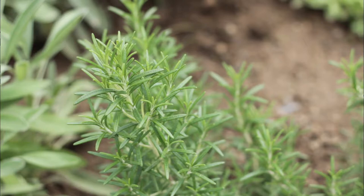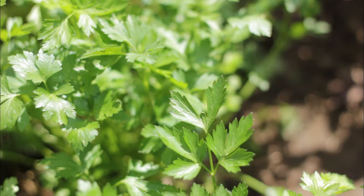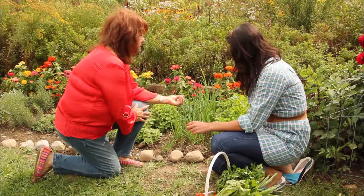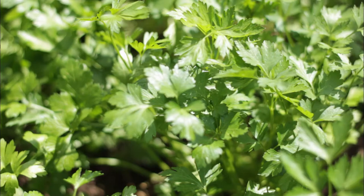So Mama, the number one question that I always get asked is why I like using flat leaf parsley versus the curly parsley. Well, you're able to cut it really fine, and that's what you have to do when you make tabbouleh. The finer the parsley, the better the tabbouleh comes out, I think. Yeah. And I think it's got a better taste to it. Mm-hmm. And to me, it's easier to grow, and you do cut it a few times a year and use it over and over again.